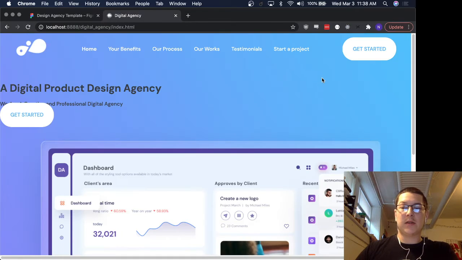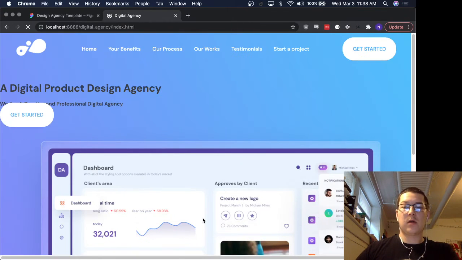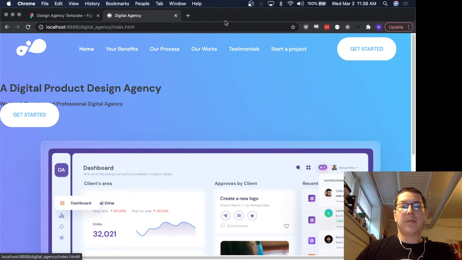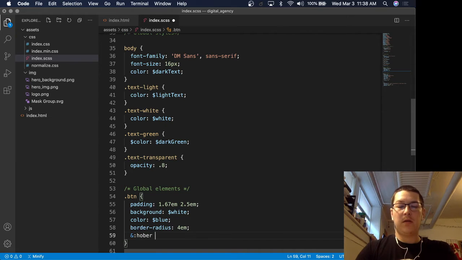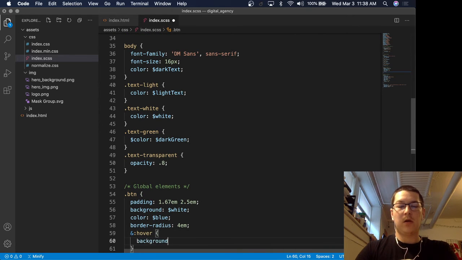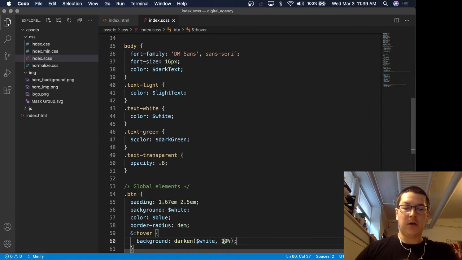Need a little bit more padding on the sides, and we'll be golden. Okay, there we go. I am liking that. So now we can add some hover effects to that as well. Yep. And we just darken the background by 10%, 5%, something like that. With this bright of a color, a little bit is going to get you a long way. So that's too far. That is taking me too far.